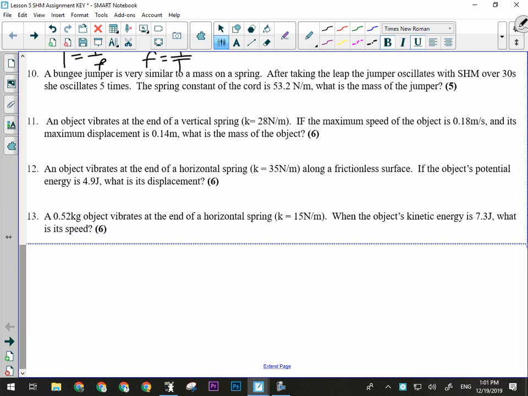I think your point values are different. I updated these point values because these were ridiculous. Are these all 3 now? 3, 3, 3. Okay. Those are much more indicative of the amount of work required to solve them. They were definitely not 6-mark questions. I think actually they were, and then I changed them. Now they're only 3-mark questions. I just forgot to change the point values. So 11, 12, and 13 are all energy related. And those are the tips I'll give you for those.